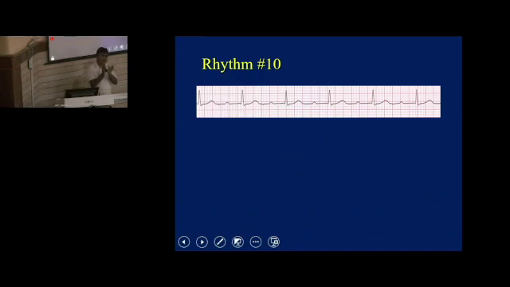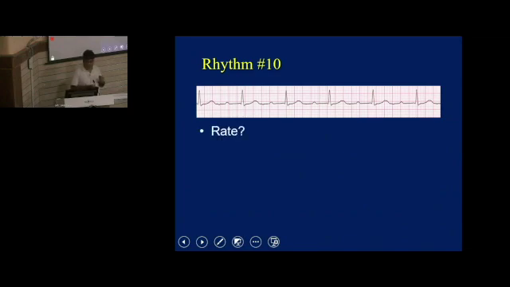Normal is maximum up to 5 small squares. Normally 5 small squares should be normal PR interval, but it is more than that. So you can see here also, starting from here to here, almost 10 squares. So what is our only diagnosis in this ECG? Prolonged PR interval, and that is called as first degree heart block, type 1 heart block. So type 1 heart block, the ECG presentation is nothing but prolonged PR interval. And that is because there is increased AV nodal delay. The AV nodal delay has increased. It is not a normal delay of about this much time.